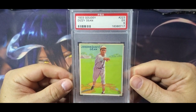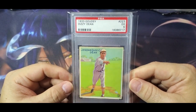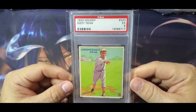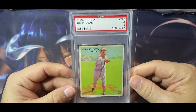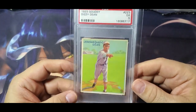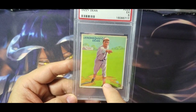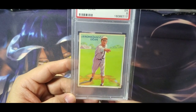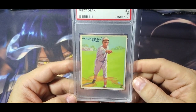I've never owned this card. I've had a 4. I've had a 3, but I've ended up trading those away. This is a 5, and again, it's a little off center, but I don't care as much about centering on these cards because they have such thin borders, right? I care a whole lot about the image because it can be very fuzzy and out of focus, and color. Color's nice. It's in focus. Again, a little off center, but it's a 5.